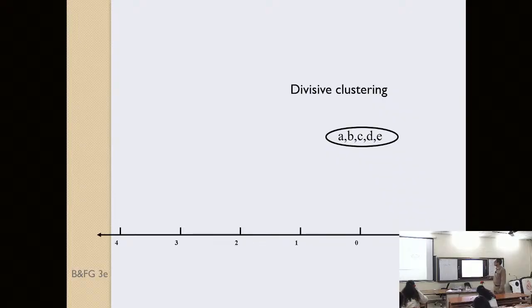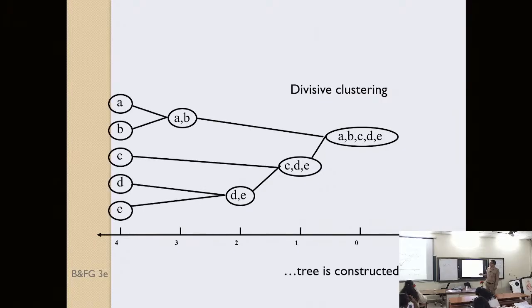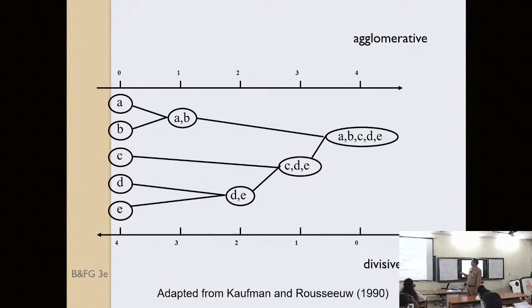And the other is divisive clustering, where you are given n number of objects and you want to partition this full set of objects into 2, so that they are maximally different from each other. So divide into 2 so that they are maximally divergent from each other, and do it recursively. When you divide, you get 2 groups, CDE and AB. And then CDE will get divided into C and DE. So this is recursive again, and eventually all will get divided into individual objects. Both these processes result in a tree. One is agglomerative from left to right, and the other is divisive from right to left.